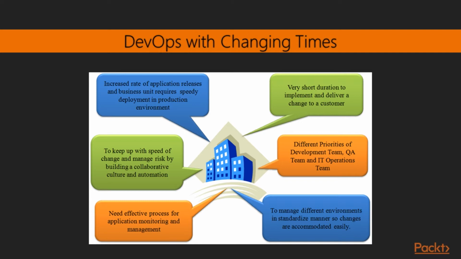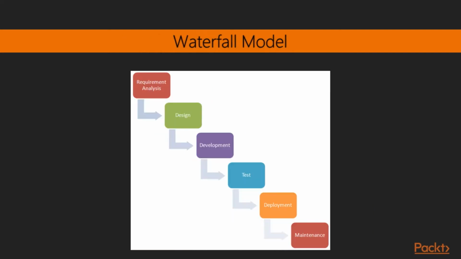In short, organizations are facing new challenges, which we will see diagrammatically. This diagram will represent a change in the behavior of customers or market demand affects the development process. The waterfall model. The waterfall model follows sequential application design process for software development. It comes with good control but lacks revisions. It is a goal-based development but without any scope of revision.